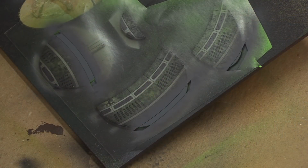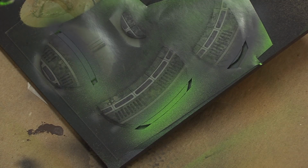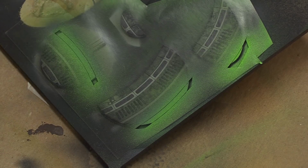And now for the green, we've got it all masked off. You can see there on the close-up, and we're going to load up our airbrush with just a little bit of this Montana acid green here. You can also see that I've gone ahead and put down some gray just to even it out before we start this. So we're going to go nice and light for our first coat here. This stuff is pretty opaque, but if you let it, it can run all over the place.